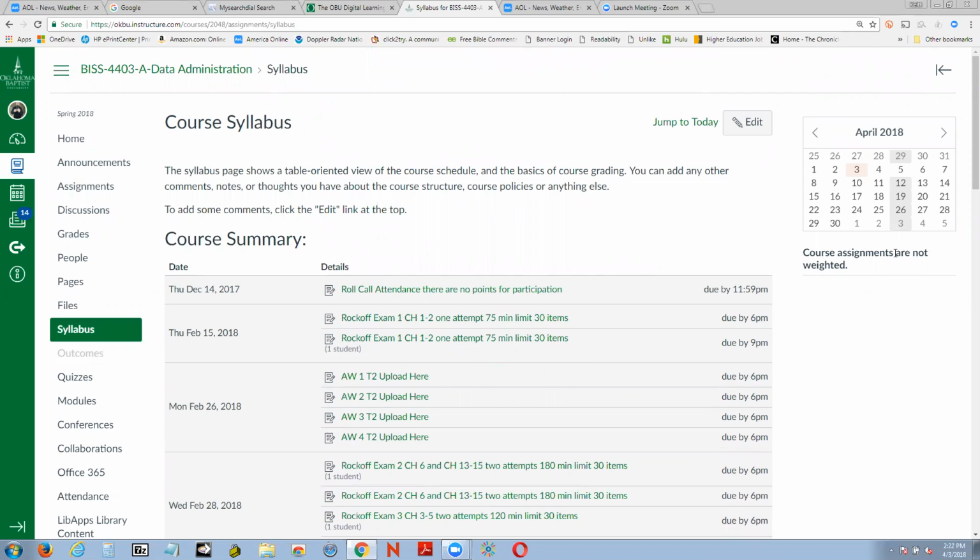Now, here's what we have ahead of us before you have some of these projects to do for the course. We have chapter 15, which deals with unions. Chapter 15 deals with union all. Chapter 16 deals with cross tabs and self joins.